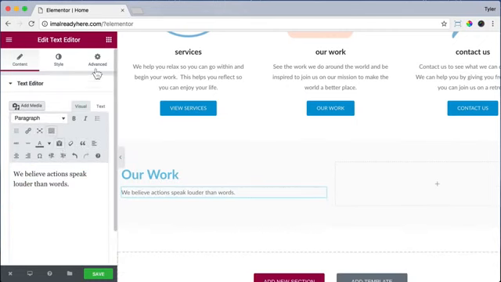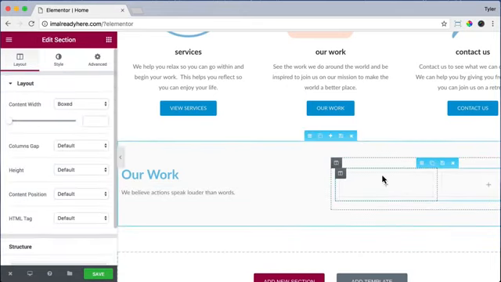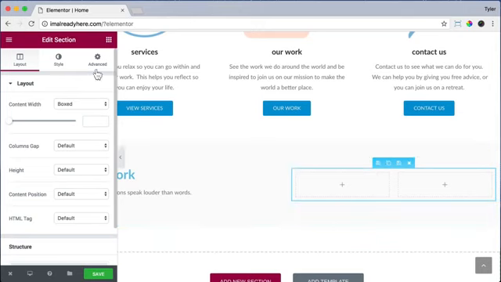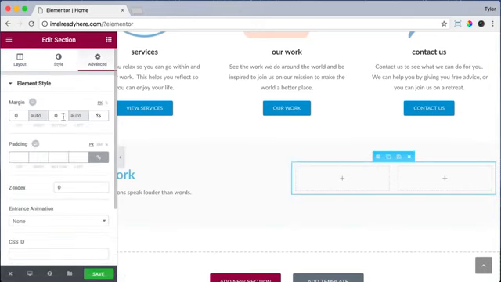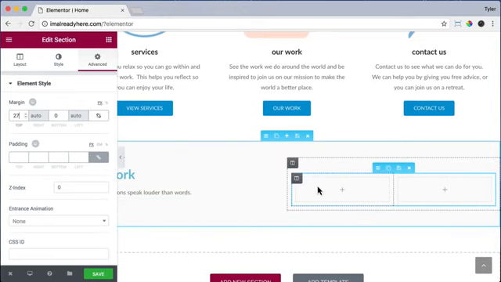All right, let's click the Add Elements icon and add a new column to the right column. So this is a column within a column. This will make it so we can have 2 buttons side by side. Click on this menu to edit the columns and click Advanced. Unlink the values together. For margin top, let's put in 27. That will give us a little more space at the top.